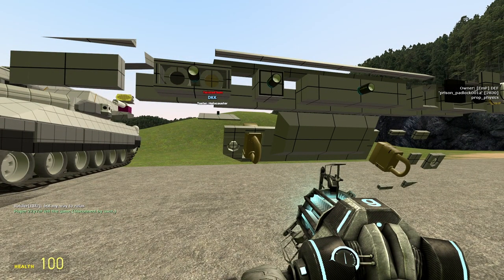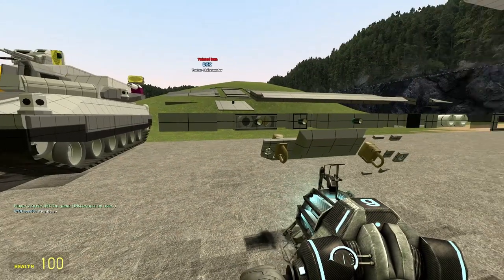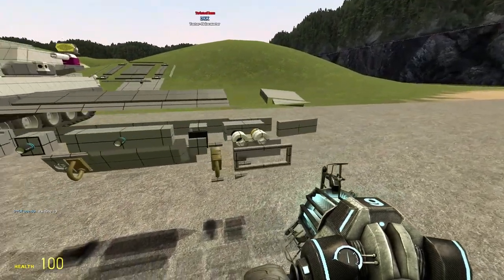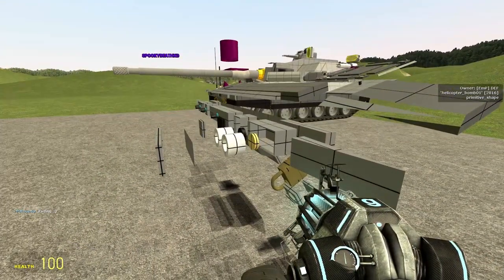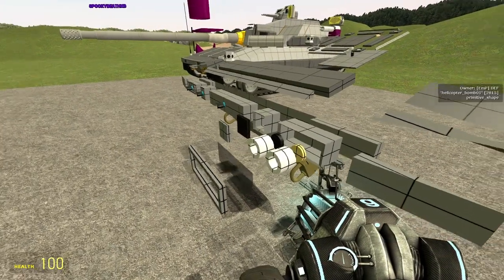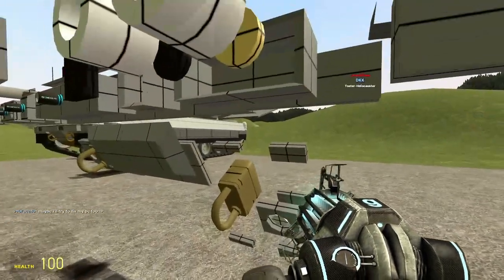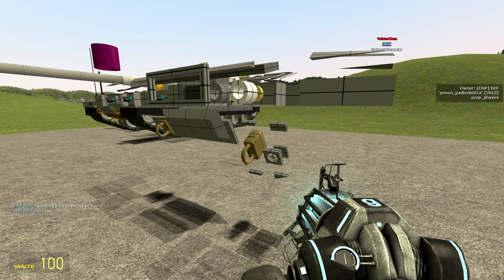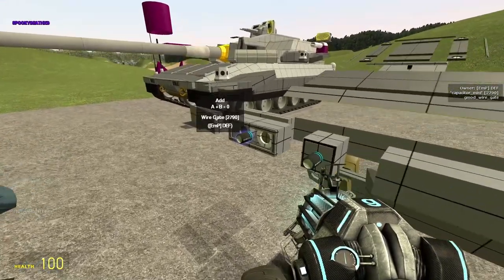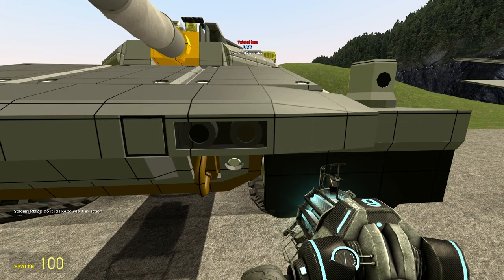It's, of course, towing eyes, I guess, on the lower glacis, I should say. And here is an exploded view of all the props I used. All of these are primitives. Well, most of them are primitives. There's no S props here. And yeah, one Half-Life 2 prop. So this is the first time I did a recessed headlight. There's a transparent prop hiding the blackout light and the regular headlight.